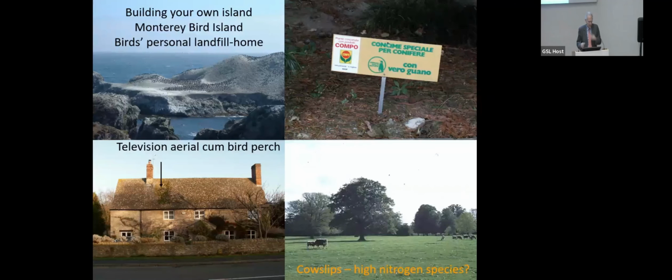Just look for a moment at the airborne, so to speak. Monterey Island is an island almost shaped by bird guano, bird droppings. That gentle sloping is because the cormorants there nest on open ground and use the droppings in many ways to build the nest. And then we discovered that the droppings have lots of phosphate in them, and that can be used as fertilizer. I guess it sounds better, the label on the top right, con vero guano. Perhaps it's better in Italian than saying with real manure, as it would be in English.